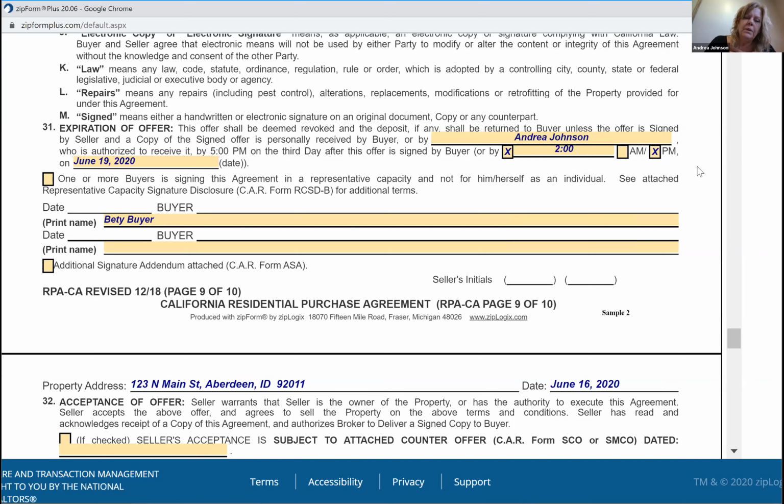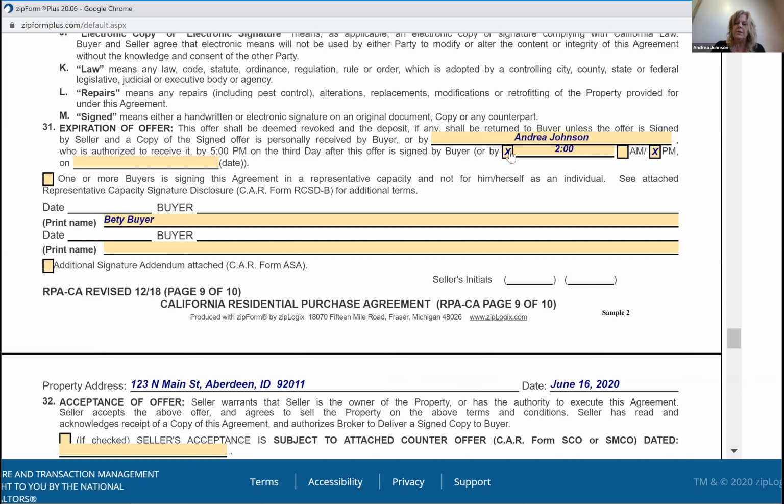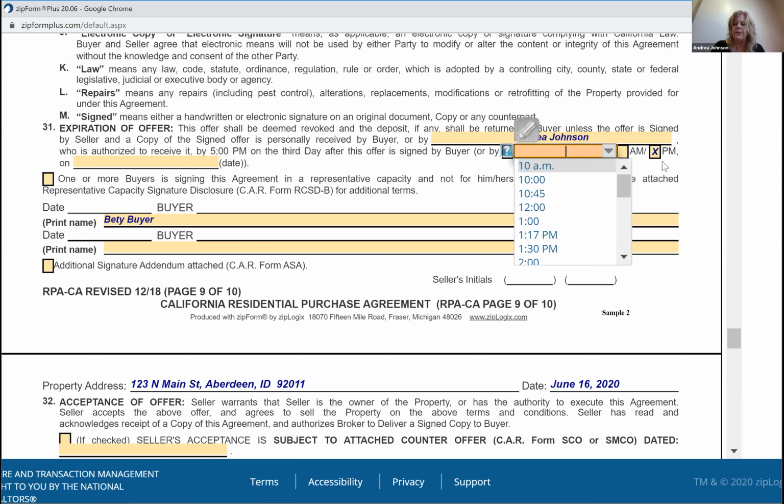You can't make them do anything. What you can make happen by 2 p.m. on the 19th, or by noon tomorrow, is you can make your offer expire by that time. You can't make them cancel everything they had going on in the next 24 hours and respond to your offer. So all you're doing, in my opinion, most of the time, is just making your offer expire, maybe sooner than you wanted it to. I usually leave it at the default of the third day after.